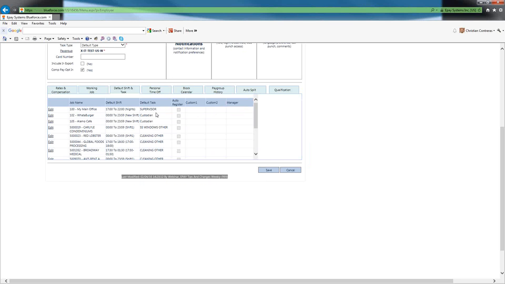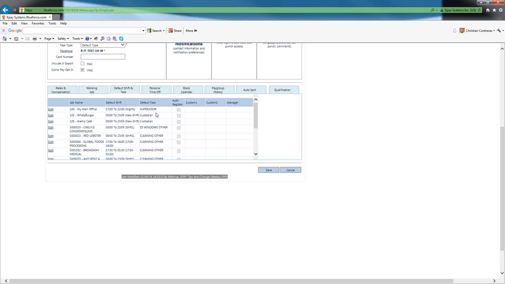Now, the reason we ask you to go back to JDE is that, worst comes to shove, if we ever have to update information from JDE and push it back down to Blue Force, JDE is going to say, wait a minute, Blue Force, you have something different in there, let me update it for you. At that point, the system will override whatever you have in Blue Force with what you have in JDE. So if you're just doing changes in Blue Force, you'll probably cause yourself some trouble later down the road. So that's just a quick discussion on the default shift and task. Essentially, you can edit and change that to reflect accordingly.